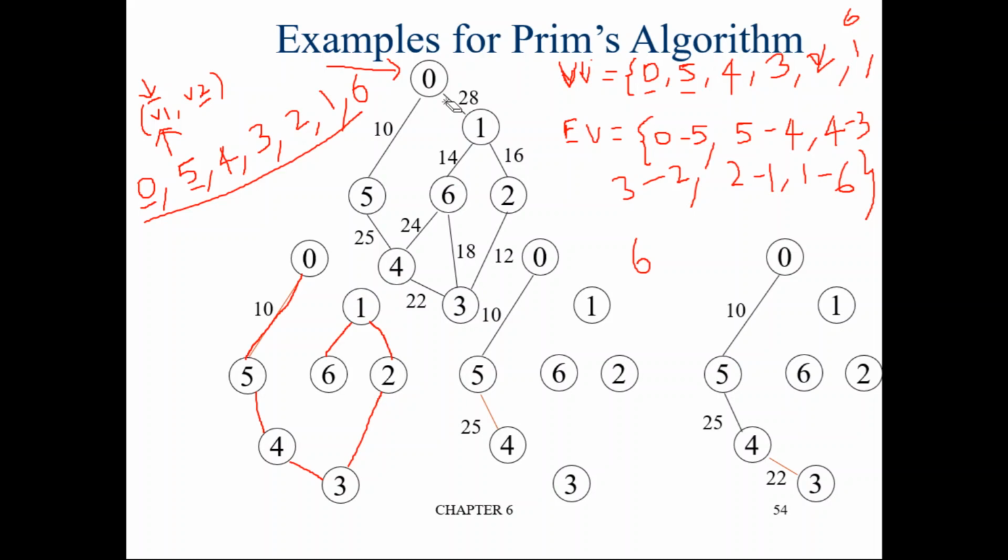Because what does the rule say? The rule says one of the vertices, the starting vertex, should be in the tree and the ending vertex should not be in the tree. Okay. So now all vertices were added, so you cannot identify any edge which is not added. So in the next iteration it will not identify any edge. If the algorithm is unable to identify any edge, then also you can terminate. Okay. So this is the condition for terminating Prim's algorithm.